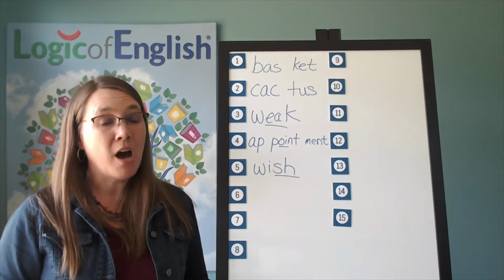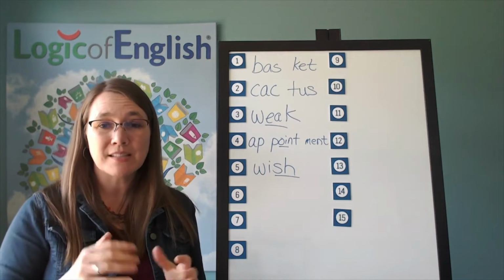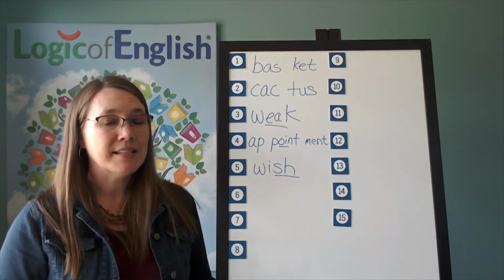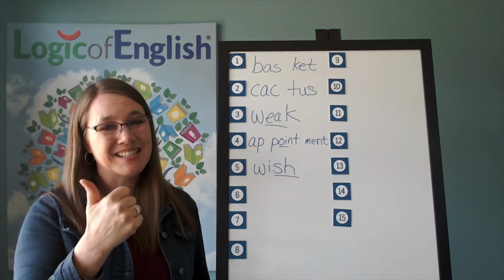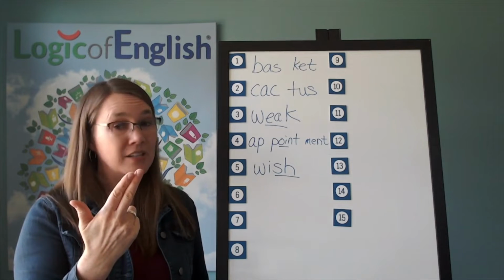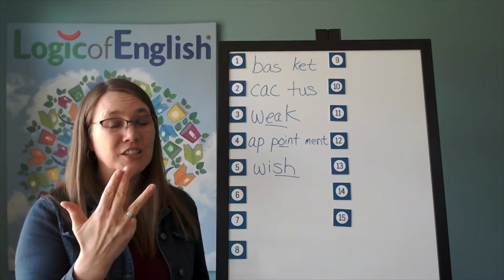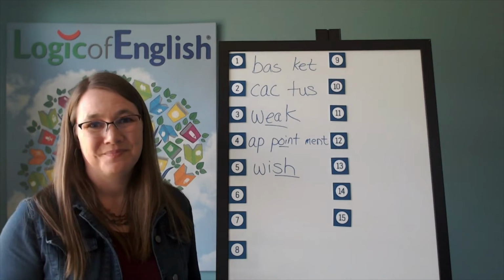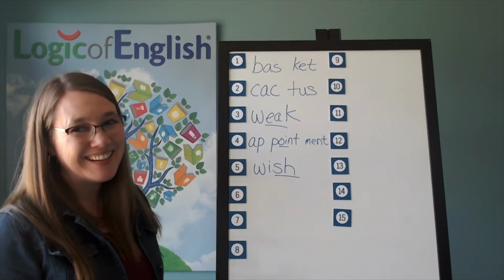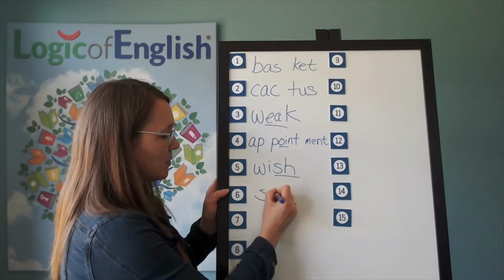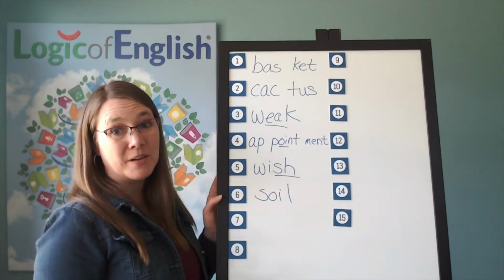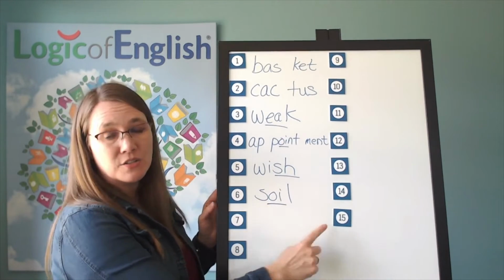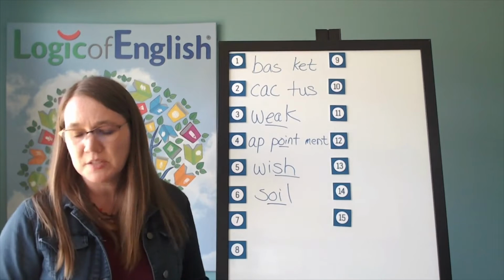The next word is soil. We will need some more potting soil to put in the pots to plant them. Soil. Go ahead and say soil. Let's sound it out. S. It's a s, oi that you may not use at the end of English words. Ol. Go ahead and write soil. Good. Now help me write it. S, oi, ol. How do we mark it? We'll underline the oi. Let's read it. S, oi, ol. Soil.